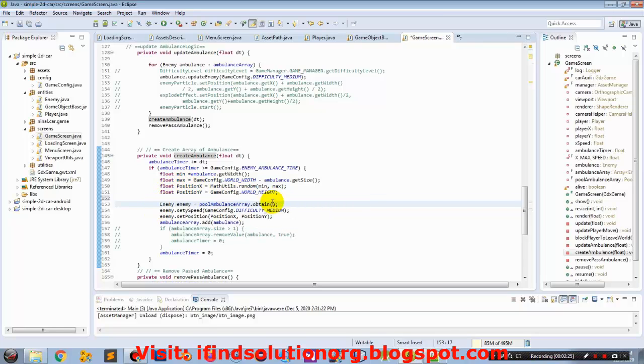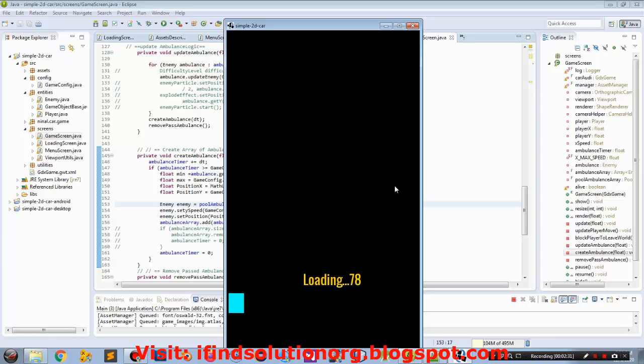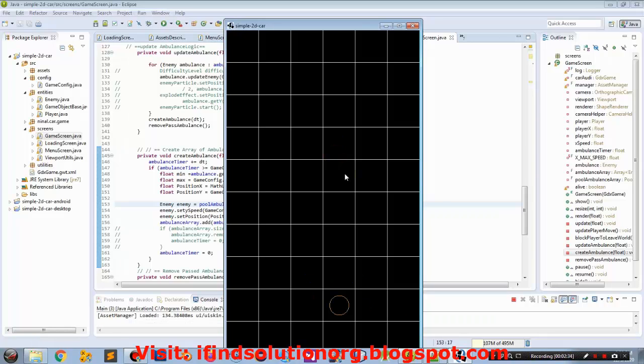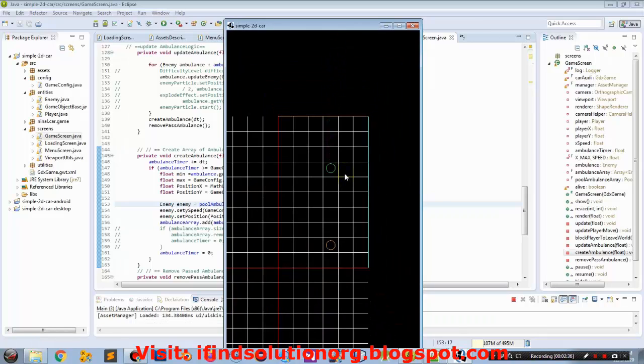So after 2 seconds our enemy will respawn. If we try to run, we can see that after 2 seconds our enemy starts to fall along the y-axis.